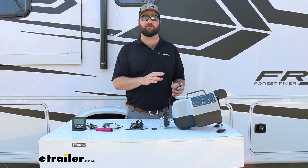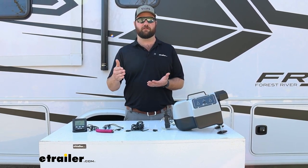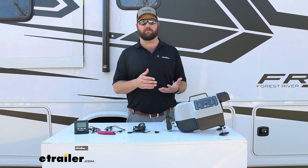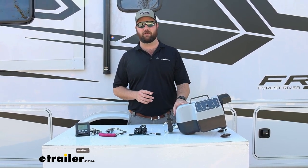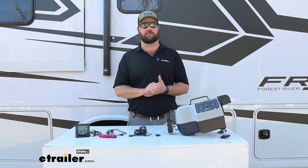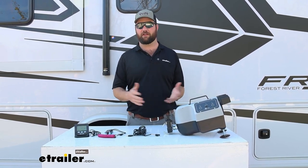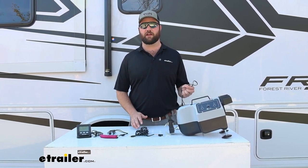A lot of newer vehicles will have an outlet that is active for 30 minutes after the vehicle is turned off. But if you do that and you head down the road, you're going to be able to test the system. It will show that it's working, but then 30 minutes down the road, your braking system's not going to work. So if you have to install a 12-volt outlet, you definitely can do that. It's not difficult. It just connects up to the battery with a fuse holder, and then you've got constant power going to your braking system. But other than that, that's it. That's going to be your wire, your breakaway switch, and then your 12-volt outlet.